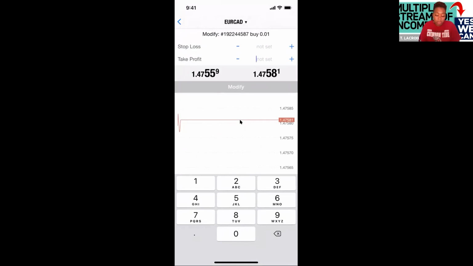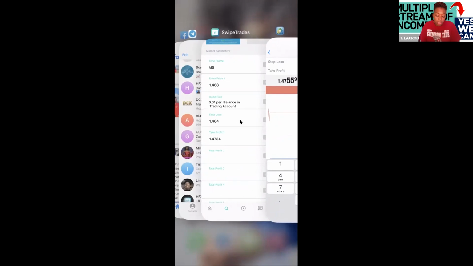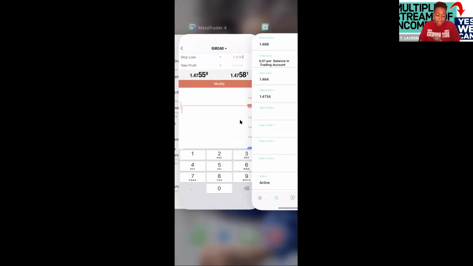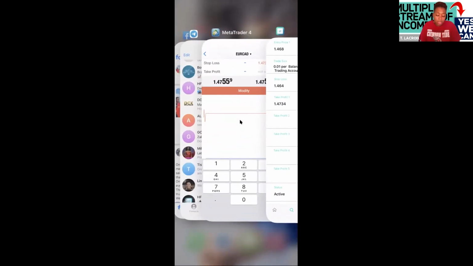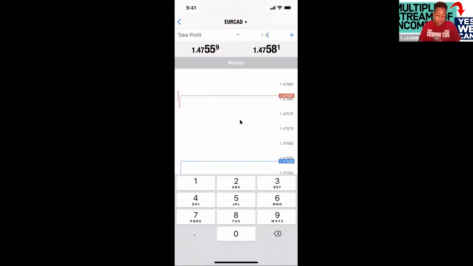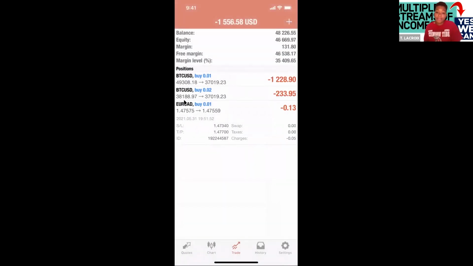No, that's 3, 4. Okay. And then, oh, because where price is 14. Hold on, he got these in backwards. Okay, 1473. And then stop loss. Yeah, 1.6. We're going to do 1.77 just for this purpose. Okay, modify. I modified it, and now look, you can see it here. This is my stop loss, my take profit.